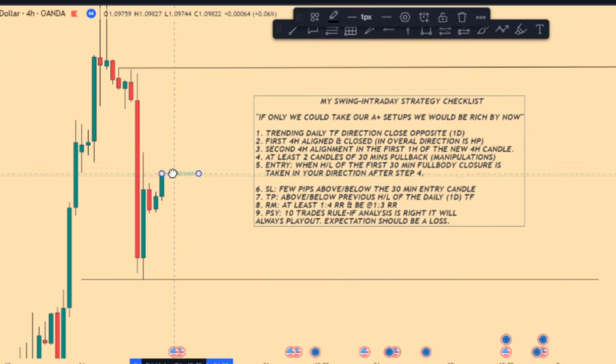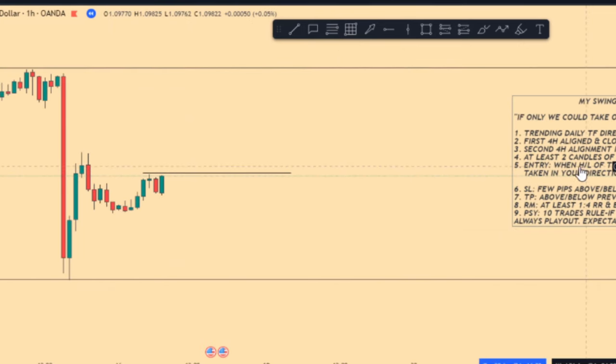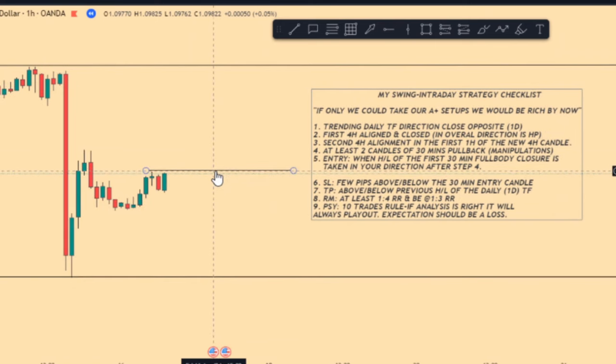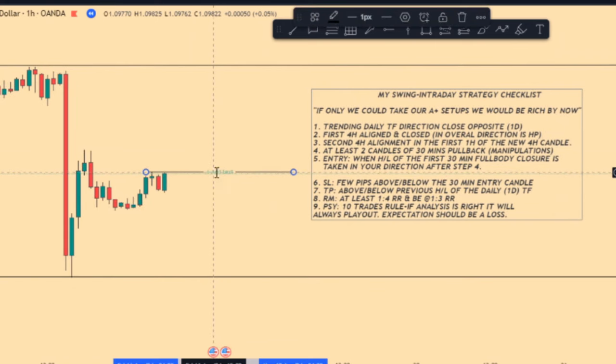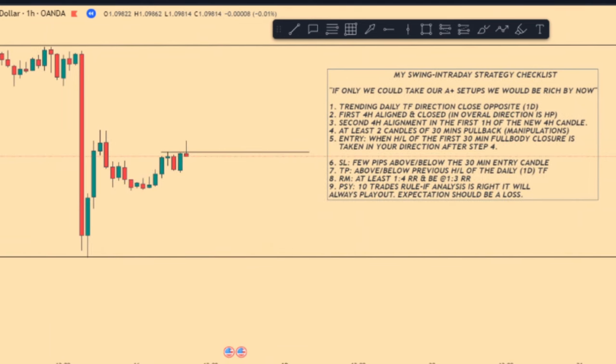So you can wait for the first 1 hour. If it doesn't give me that in the first 1 hour, I'm not taking this trade. So if this current high goes, I will be looking for a trade. If it doesn't go, then I'm not interested. You can see the first 1 hour has gone, which is nice.